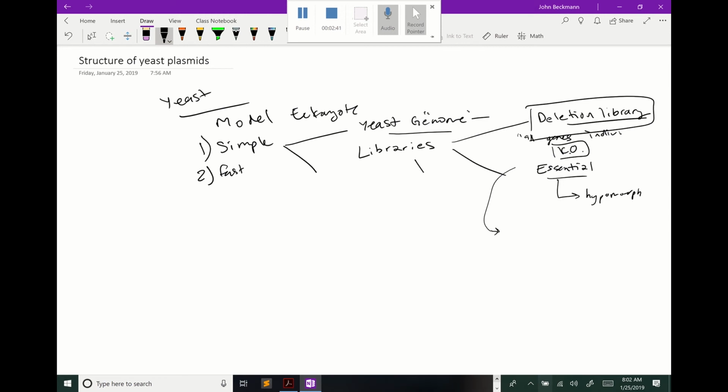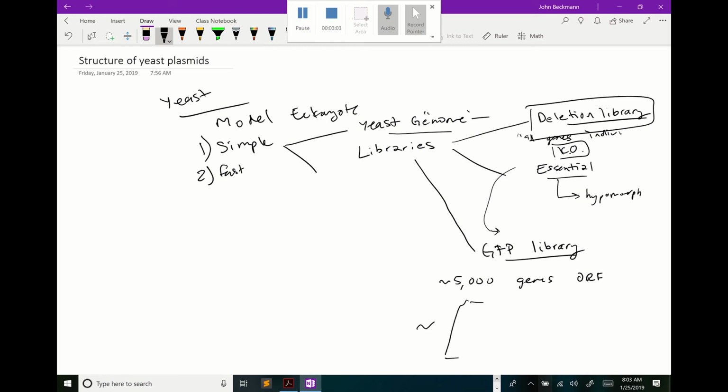There's a GFP library. What's that? Right. Oftentimes we want to look and see where a particular protein is in the cell. So for yeast, for all about 5,000 genes or ORFs, we have 5,000 corresponding strains.